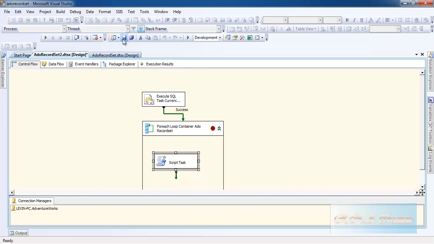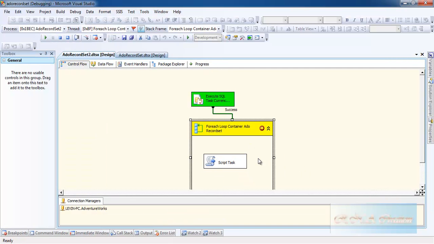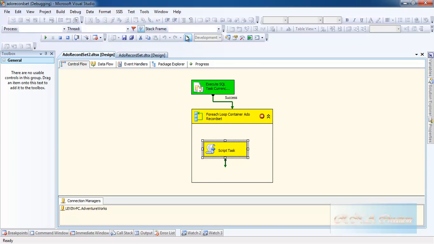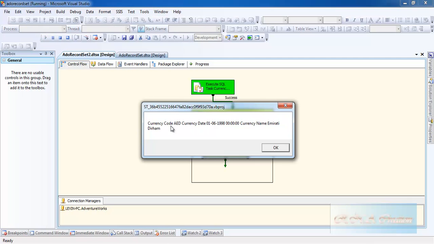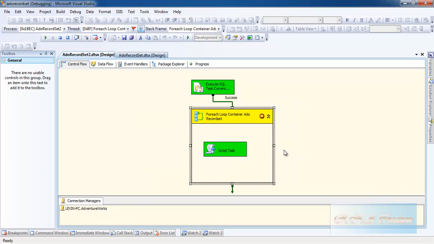Click OK, and you can run it, and click OK, and you will see the value coming up. Click OK, and so far so good.